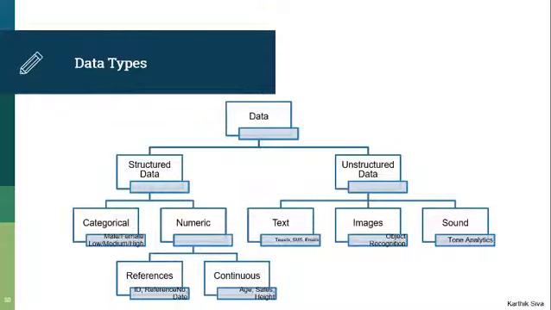Theoretically, from minus infinity to plus infinity, but practically a more meaningful number. We call them continuous numeric. This is one type of data that you would encounter. A second type of data, I call references. Examples include employee ID, project ID, customer ID, sometimes date of birth. Now, this is all information which refers to a reference point.